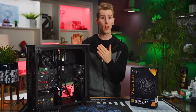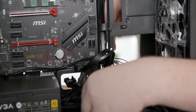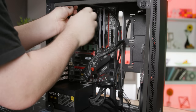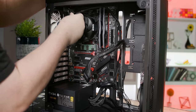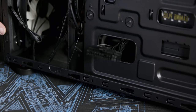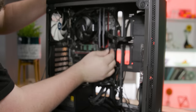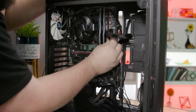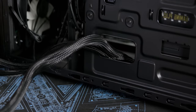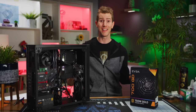We can now connect all our cables. So you'll want to run the 8-pin connector behind the motherboard tray for it to come out here, and then plugs in right here. The 24-pin connector goes in here and then plugs in right here. Make sure that you go all the way until it clicks, by the way. And our single 8-pin PCI Express power cable routes in here and then up through here. And that's it for power.